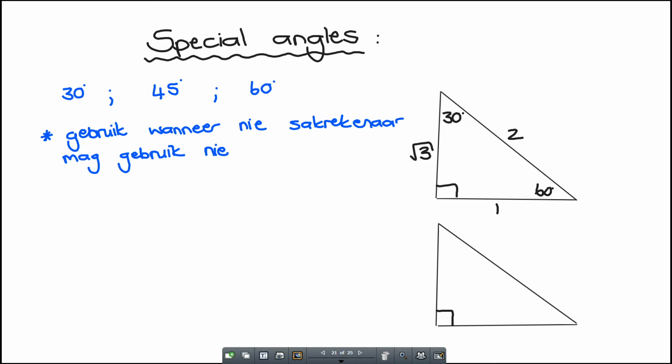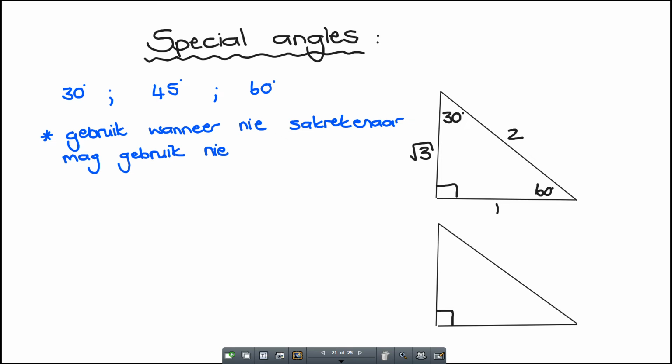Okay, nou net vir as jy dalk wonder waar op aarde kom ek met hierdie goed vandaan? If you've got just 2 of these sides, we work out the third one by doing Pythagoras. Maar because we're going to use these 2 triangles so many times up until the end of matric, jy gaan nie nog wil gaan uitwerk by die sytjies nie, so jy gaan vir hulle memoriseer. Dis hoekom ek onthou 60 onder 30 bo, dan begin ek 1, 2 wortel 3. I just work my way around anti-clockwise. So that's the first triangle.